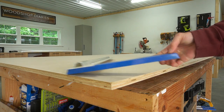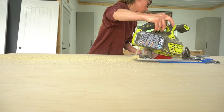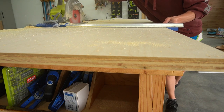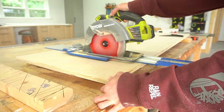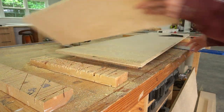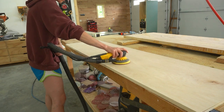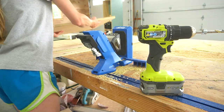Now there are a million ways to build built-in benches — you could build it in multiple pieces or frame out the whole thing in place with 2x4s — but I just built one large cabinet-style bench from a sheet of ¾-inch plywood. I wanted the storage bench to be as open as possible without a divider or bulky framing, and I wanted the top to simply lift up to access below. So I cut a front, a bottom, two sides, and some bracing strips for the back to assemble a large box slightly smaller than the overall opening so it could simply slide into place. I made this box about 18.5 inches tall and 21 inches deep overall, with only the top edge of the front piece edge-banded, then assembled everything with pocket holes and screws.